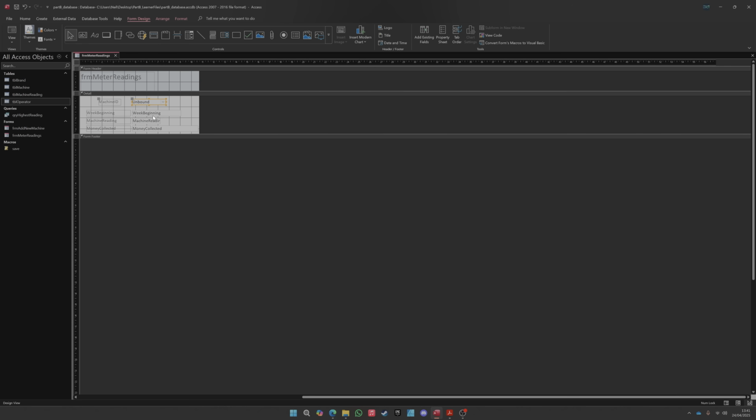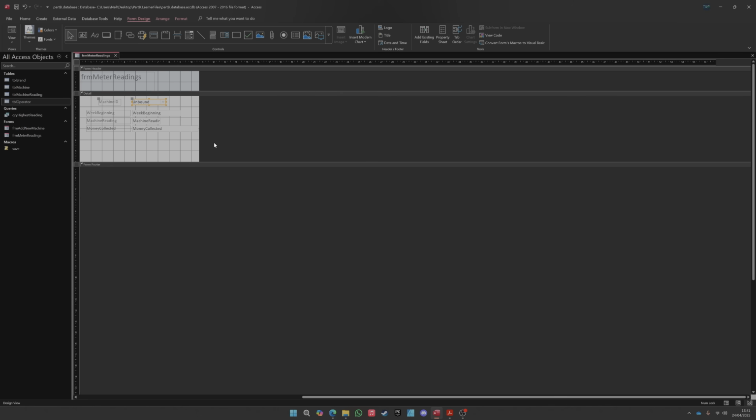Right, the next step now is to make sure all of these things are correct. They are, so we've got those. Just run through my notes, sorry. So now we need the highest reading for that machine. So we need to use these text boxes, not labels, text boxes, because they do things. So I'm going to click that. There it is.